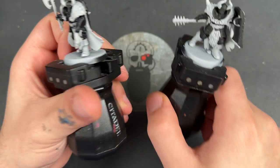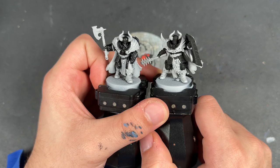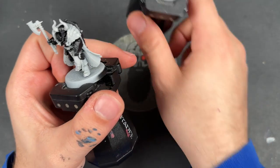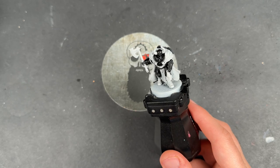Lastly, we'll compare with our Black Legion on its own. As you can see, huge differences all around. So what we're going to do is move on to our last two.